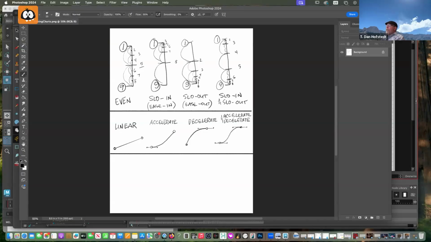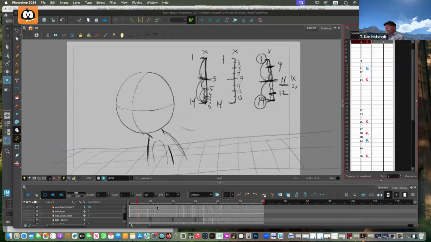Here it's the opposite. You're already kind of going fast, but then you slow down into the target, and then here's the curve representation of acceleration and deceleration, or slow in and slow out. So that's kind of the same thinking here.